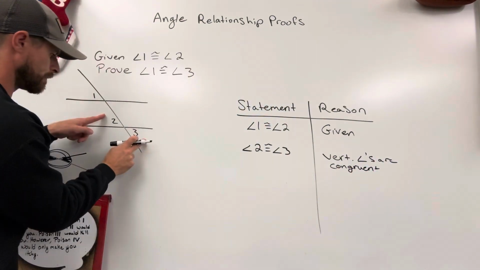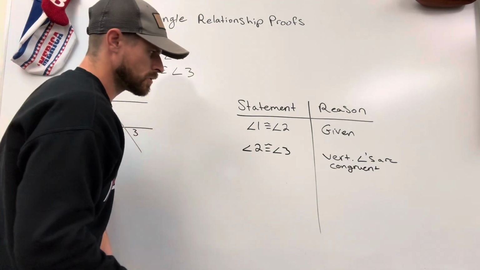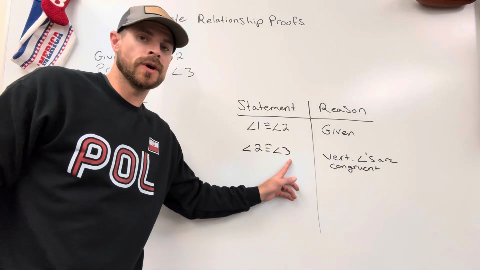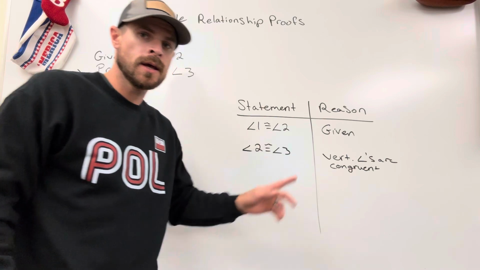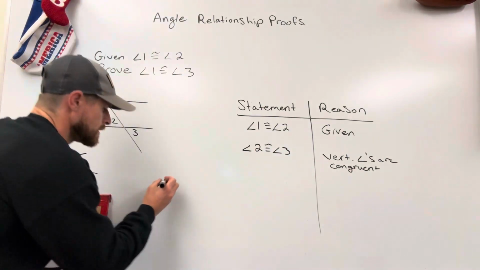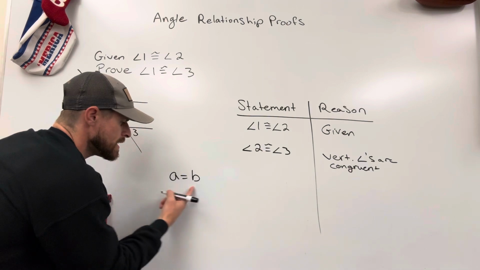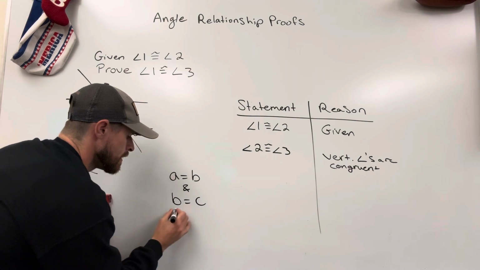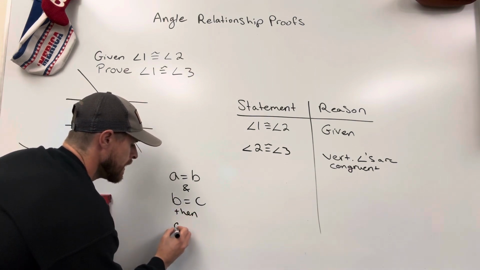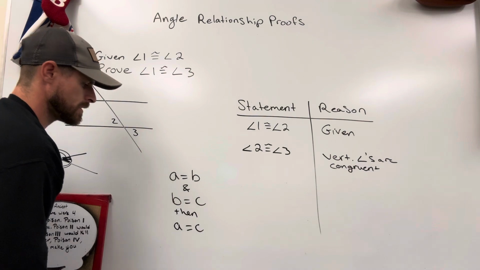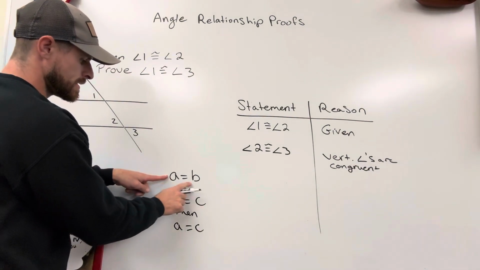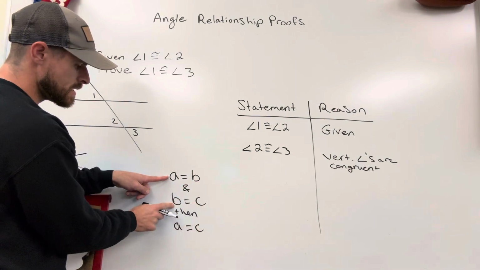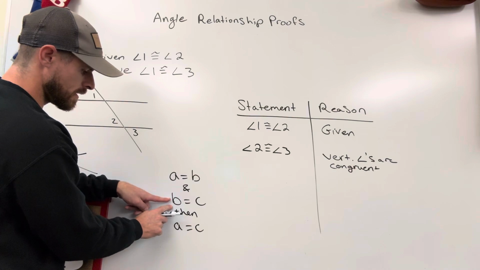So, what are we looking at? Vertical angles. 2 and 3, they've got to be congruent. That's why. This is the statement. Now, if 2 and 3 are congruent, and 1 and 2 are congruent, the transitive property says if A equals B and B equals C, then A equals C. This is the transitive property. If A is equal to B, well, A is the same thing as B. So B equals C, well, B is the same thing as A. So I can put an A right there. A would equal C.